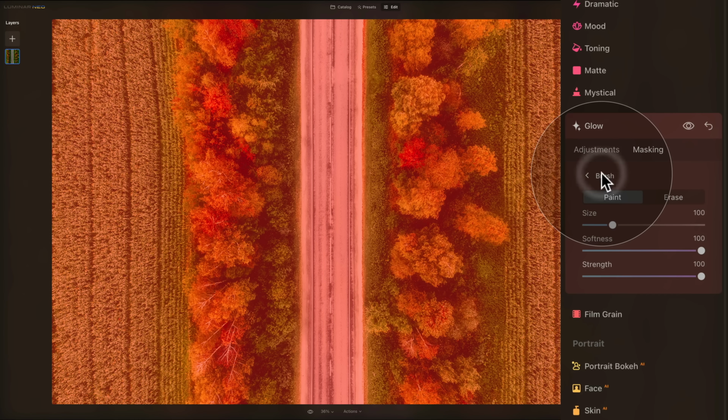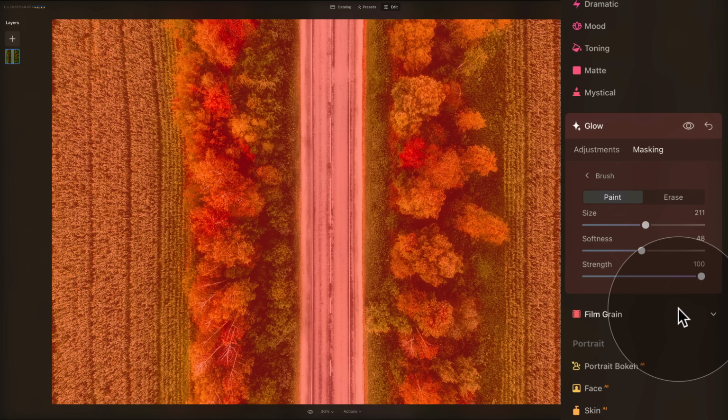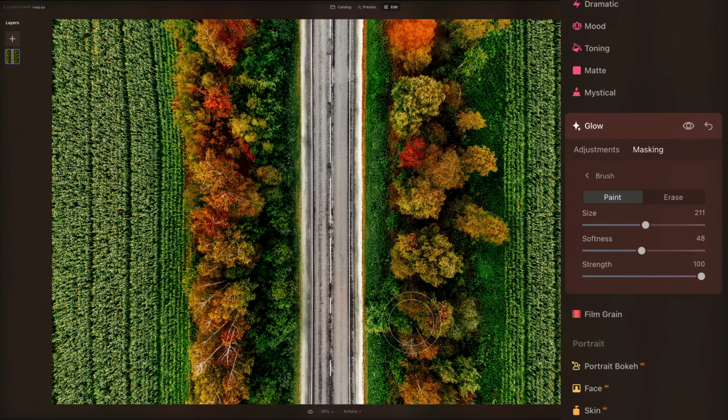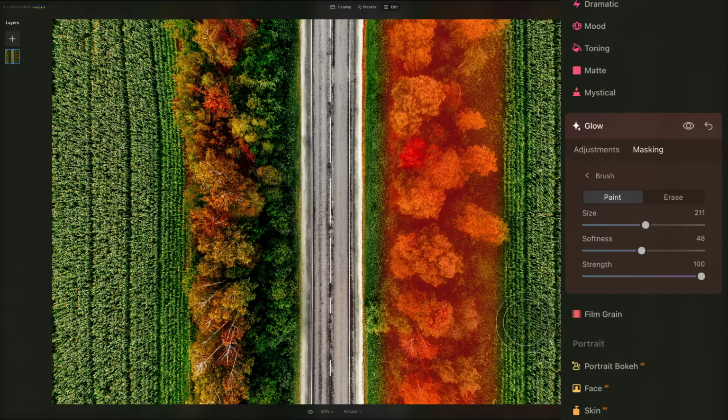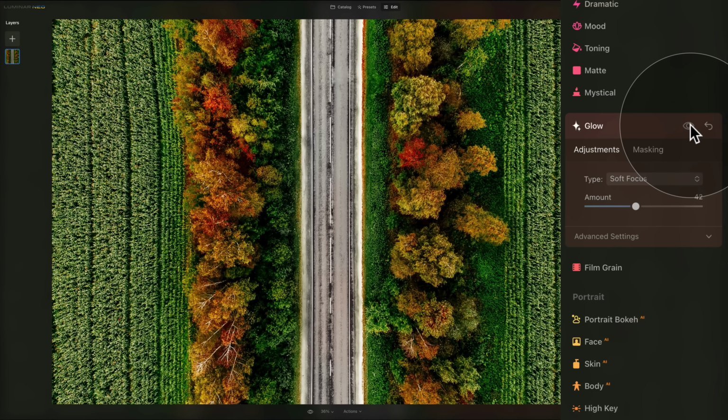So we need to go into the brush, and here we need to adjust the size of the brush. So let's say something like this. Softness, maybe just decrease it a little bit. Maybe the size as well, and the strength to 100. So now we can just click on the top of the image, one dot, hold Shift, click on the bottom, then go to the side, still hold Shift, click again, go to the top, click again, and holding Shift, I can really quickly select the trees and be done with it in no time. Now let's go back to our adjustments and let's see the before and after.